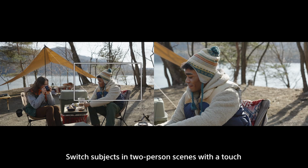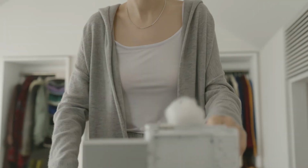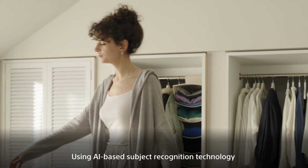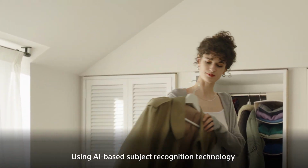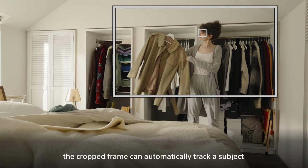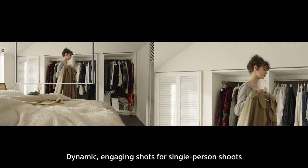The ZV-E1 is billed as a vlogging camera, so it's more accessible to newcomers and has a more compact body. It also includes Sony's ever-reliable autofocus, IBIS, and 4K recording at up to 60 fps. That said, it can overheat pretty quickly during longer recording sessions. The Panasonic LUMIX GH5 is another great option for low-light videography that's less likely to overheat, though it uses a smaller Micro Four Thirds sensor.